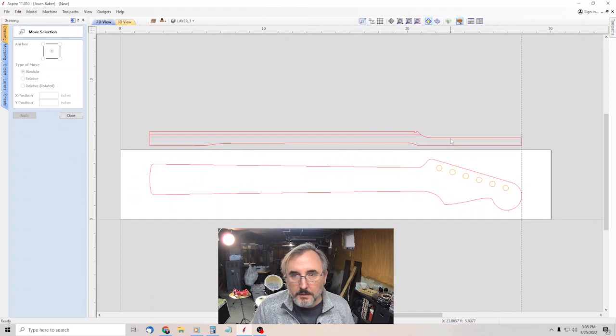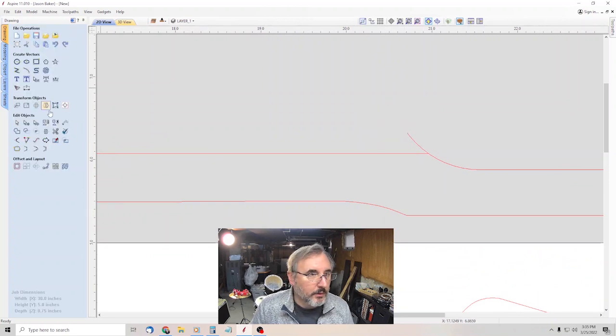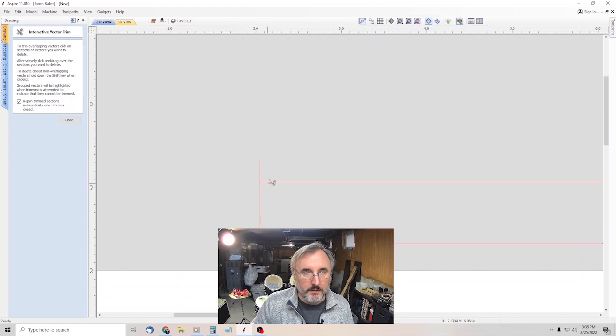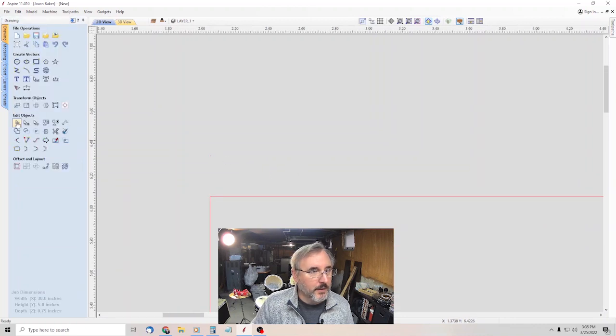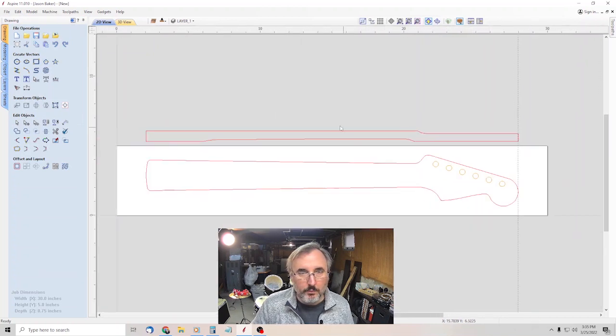Okay, so we can get rid of the fretboard because we're doing that at a later date. So we'll get rid of all the fretboard data. Use this trim to cut that part off. Boom, see that? And same here, boom, cut that off. And it leaves a little piece there, I don't know why. And we'll get rid of that. Okay, so that's what we're shooting for.